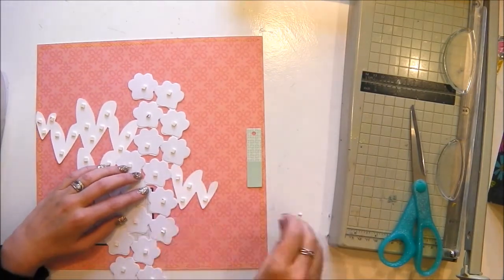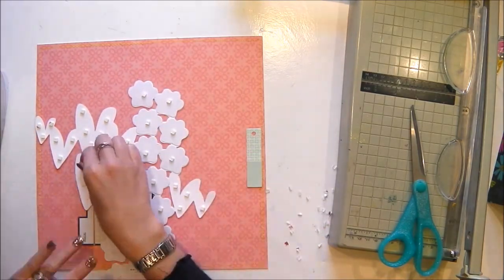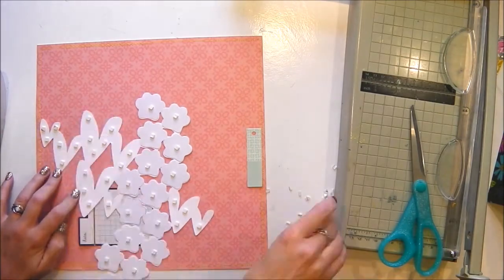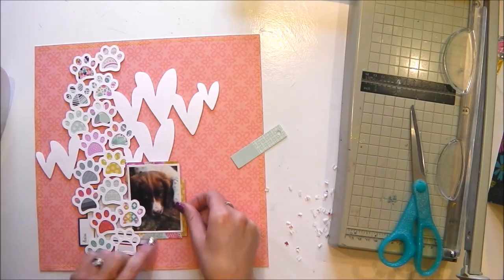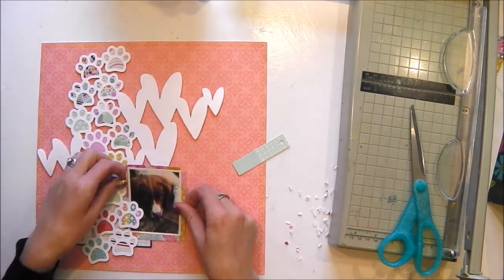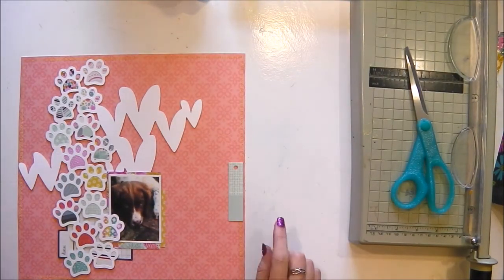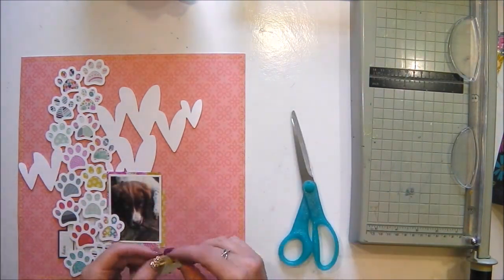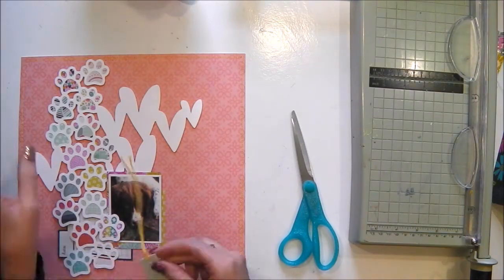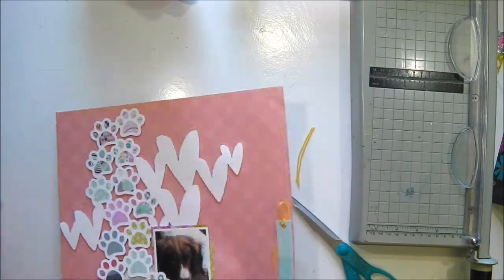Now I'm just going to raise up the cut file on foam pads because I like my layouts to have lots and lots of dimension. So I've just stuck a couple of bits in place onto the background before I'm sticking my cut file in place, so that big journaling spot to start off with. So now I'm getting my cut file positioned onto the layout and my photo stuck in place. And I decided to add that tag on the right in order to balance the layout out a little bit. It's all over on the left hand side, and I just felt that the right hand side was a bit empty and just needed a little something there to even it out a bit.